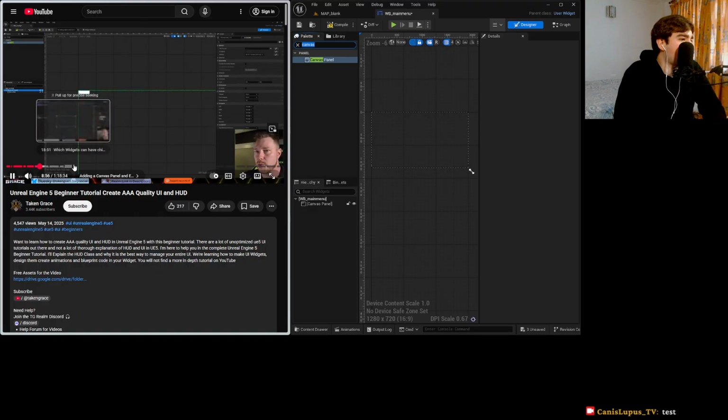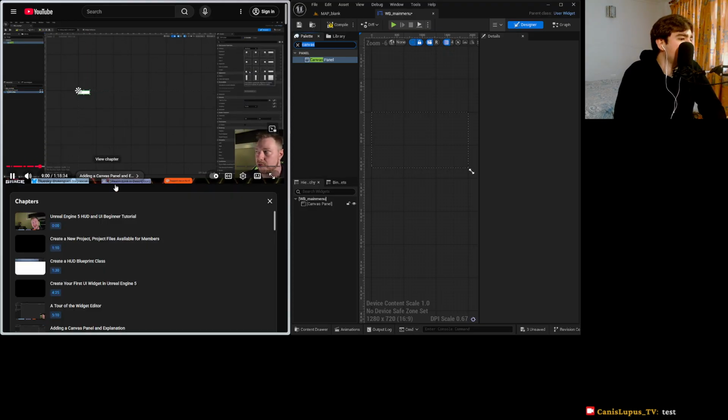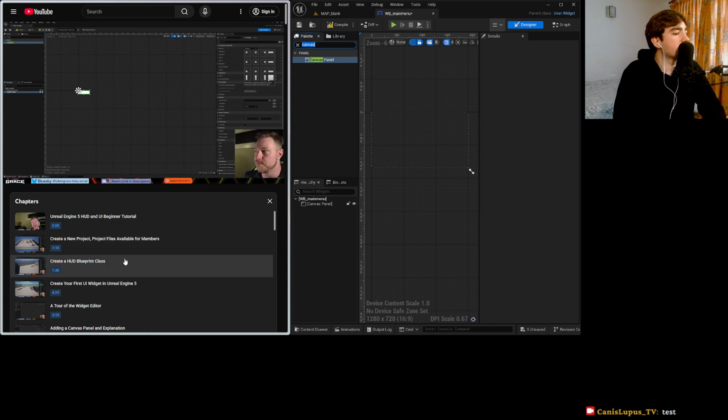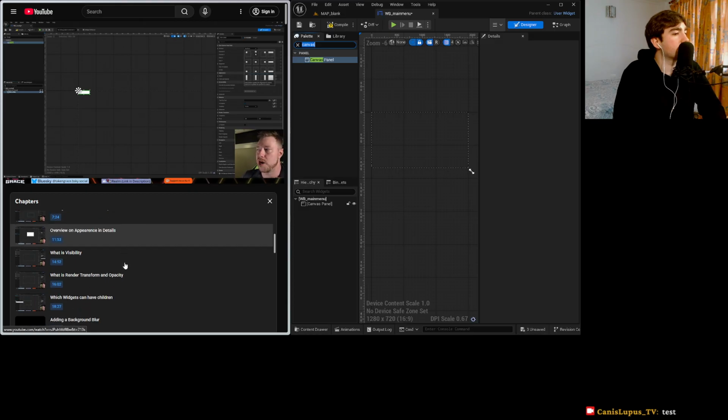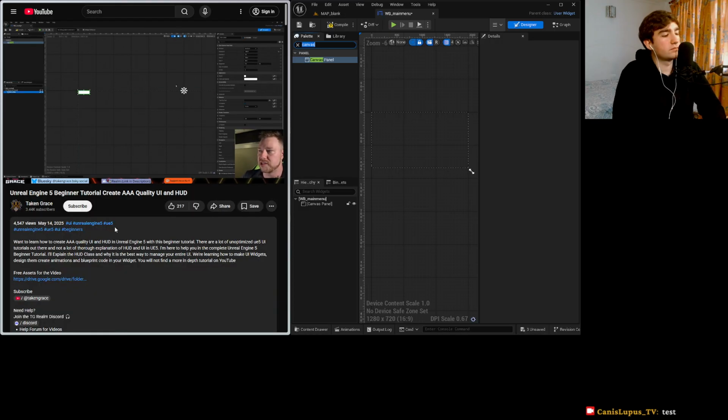So with that in mind, we can come to anchors, and now we can select any of the anchor points here on this canvas panel that we can attach this image to. You can see down here it says hold shift to update the alignment to match and hold control to update the position to match. So let's just select this top one here, and you can see that by just selecting it, it's moved the flower over here to where we've selected that anchor point, but it has not moved our image over there. You can see that it's offset by 960 on the X here, and that's just because we clicked on it, and it wants to maintain the particular position that we had before.